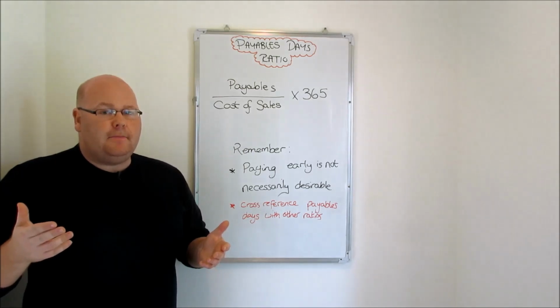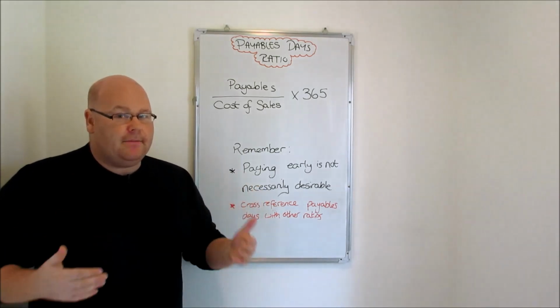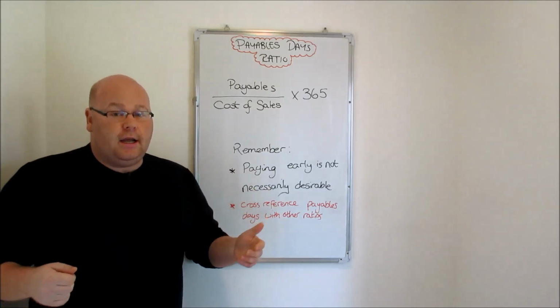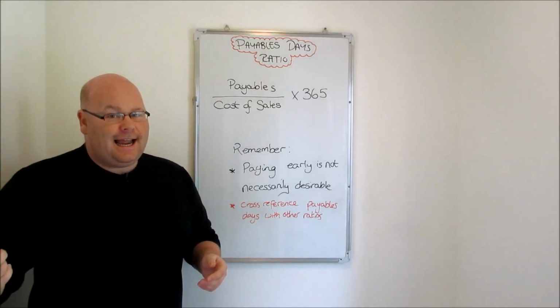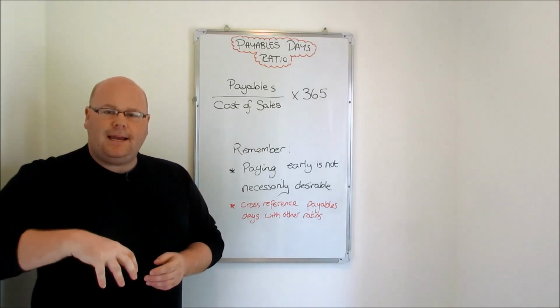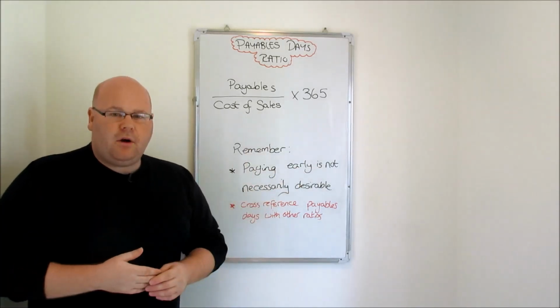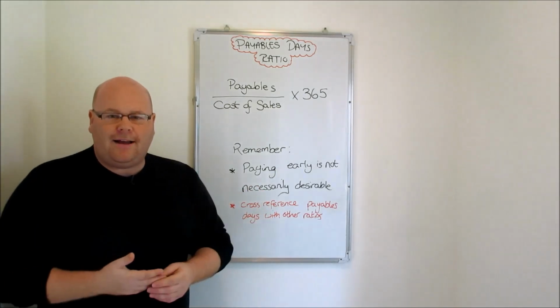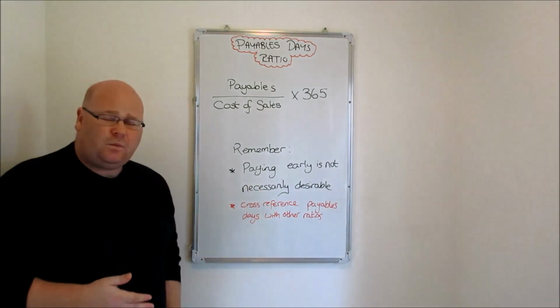And that will tell us whether businesses are receiving payments from their own customers that they've given trade credit to earlier than they're settling their debts with their own suppliers. And that's the ideal scenario. You want to get paid first and then pay your own debts to ease and solve any liquidity issues that you might have in your organization.